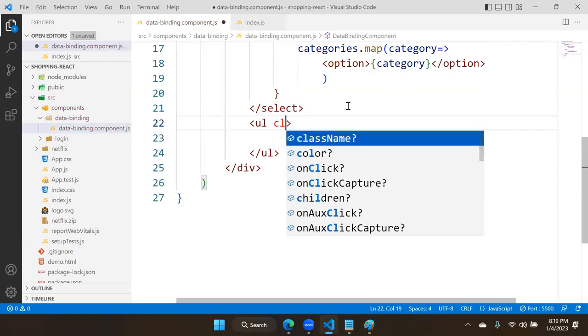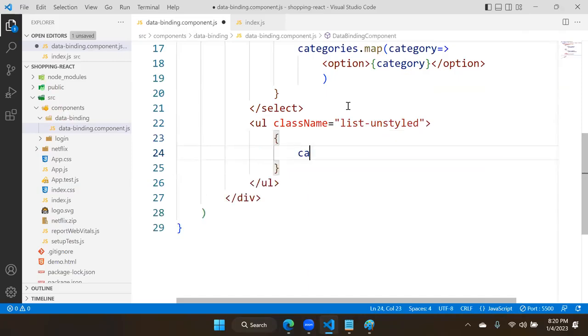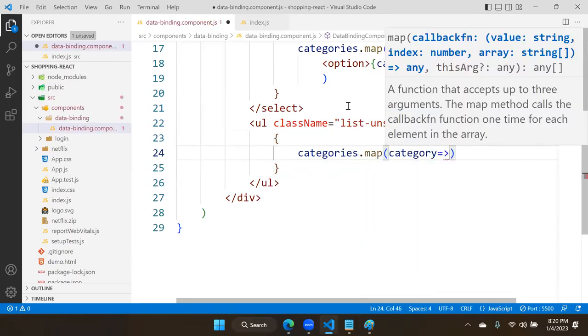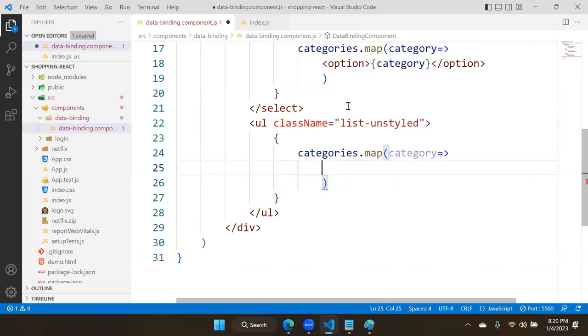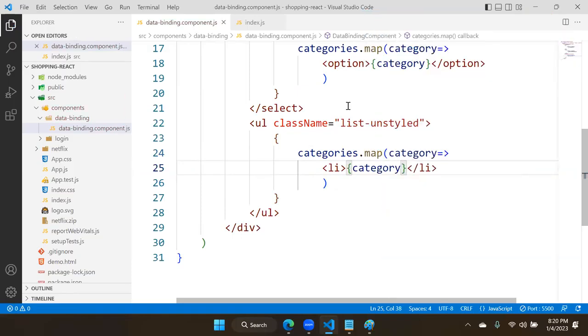For this, I will put a class name list-unstyled. List-unstyled is nothing but it will not display symbols. That means it removes the symbols, right? Now here we have to access categories.map. And what do we have to do? Category. For every category, we have to create a list item. In the list item, we need to present the category.